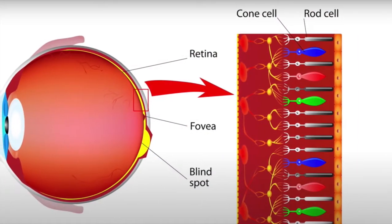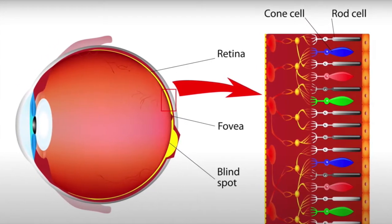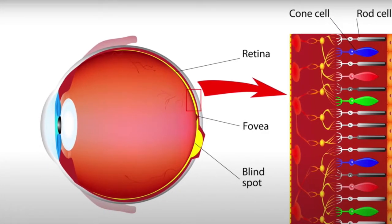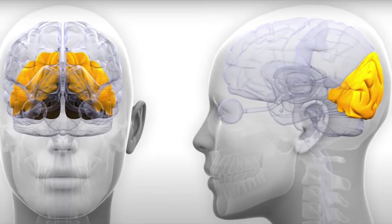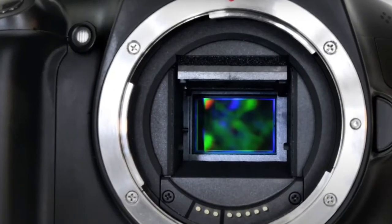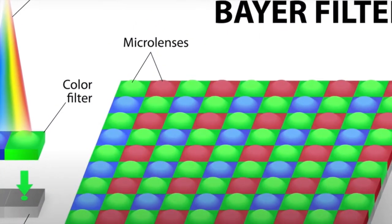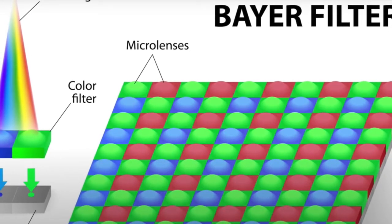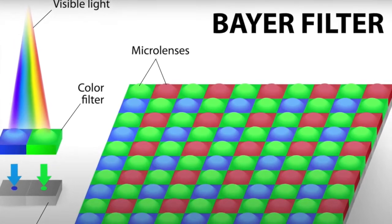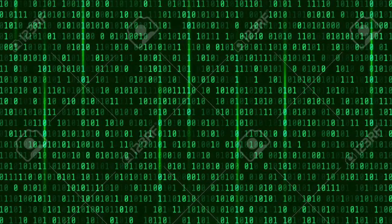So, in a human eye, rod and cone receptors work in combination with ganglion cells to convert photons into electrochemical signals, which are sent to the optic lobe of your brain, which then processes them. In the case of an image sensor, photons are captured as charged electrons in silicon and converted to a voltage value through the use of capacitors and amplifiers, then later transferred into digital code, which can be processed by a computer.